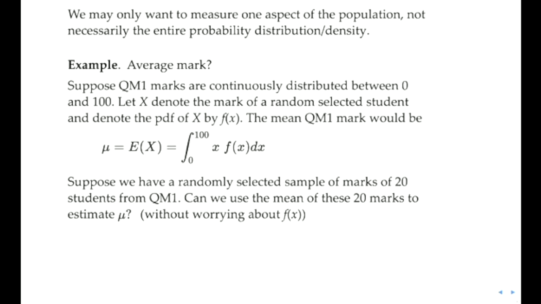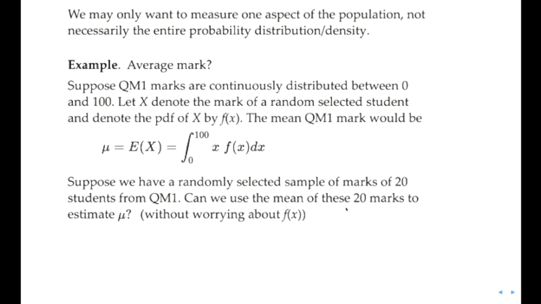And if we consider the marks as continuous random variables, because there are a lot of possible outcomes, so we'll model it as continuous, there'll be some density function and this expected value could be represented as this integral. We generally don't have to do this, but that's just to relate it to the fundamental definitions that we saw last time. So what we're particularly interested in is this last question here.